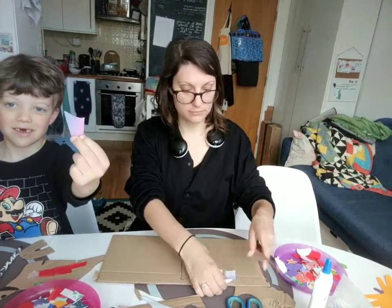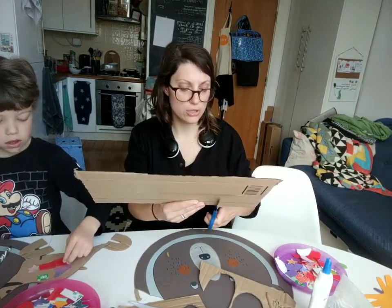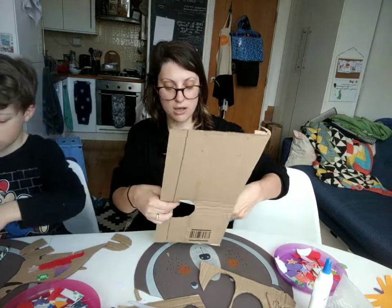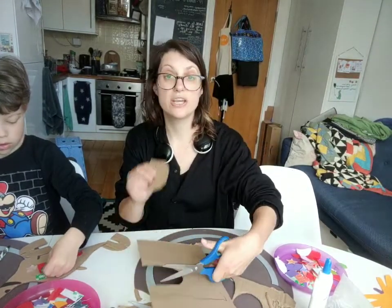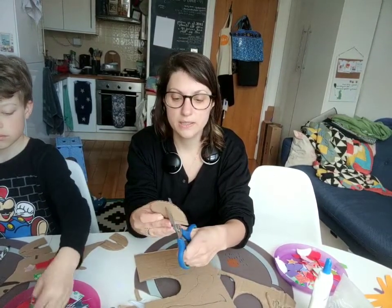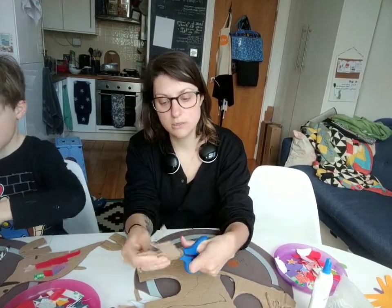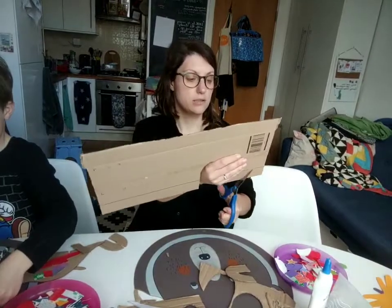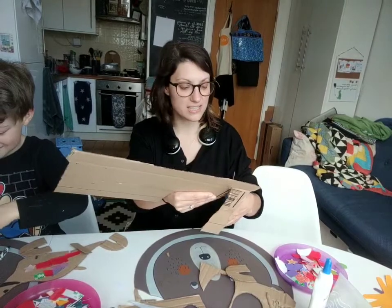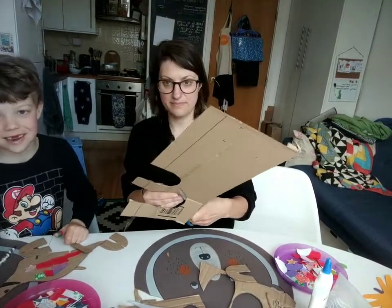Blue and pink. What have you got to decorate yours? How are you doing? Have you finished chopping out your dinosaur, or are you still doing that? And what are you decorating yours with? You could get the paint out if you wanted to go a bit messy, but I'm not going to do that today. Teddy's merrily playing with some cardboard over there, which is fine. One leg. Oh, sorry. Sunglasses? He's going to have sunglasses? Yeah. Amazing. Star sunglasses.